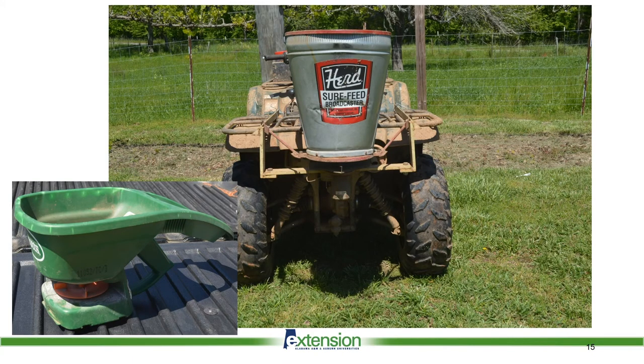What type of equipment is best for spreading fire ant bait? On a small scale of 5 acres or less, handheld spreaders can do a great job. Adjusting the gate and the spinner speed can be tricky. The bait may not flow through the gate if it is only open a little, and too much bait can flow out when opened more. Keep in mind that if you can easily see the bait flowing out of the spreader, you are probably applying too much. There is nothing wrong with applying half the needed amount and going over the area twice.